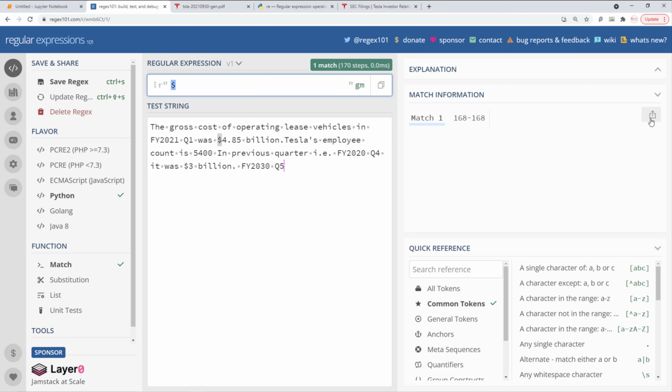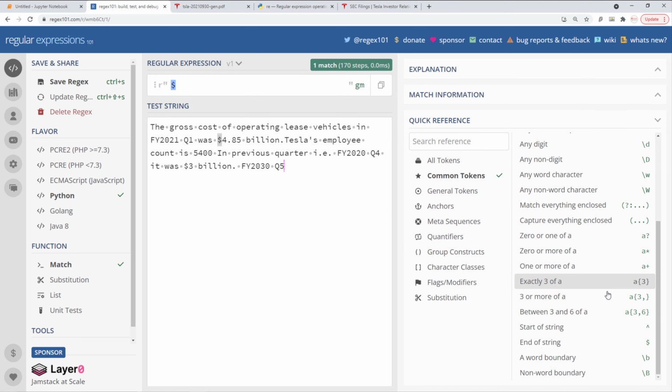Well, if you put a dollar sign, again, dollar is a special character. Dollar means end of the string. So it matched this thing. I don't want that actually. So for that reason, what we will do is this. We will put slash. When you put a slash, it is an escape sequence, and now you are doing a literal match.